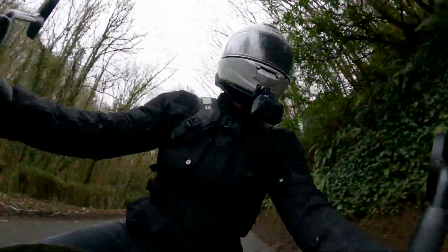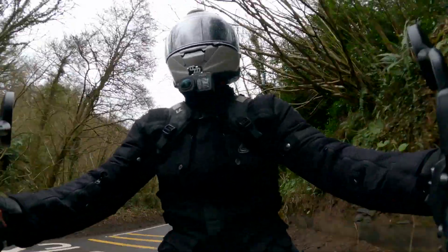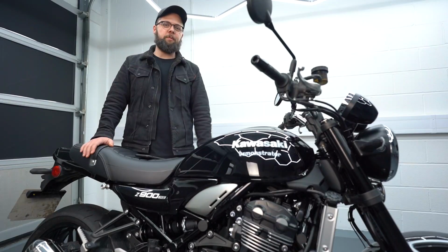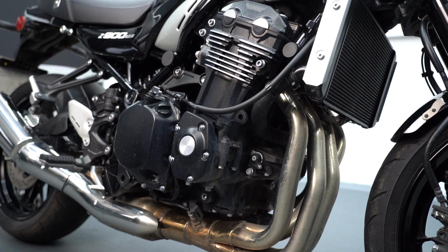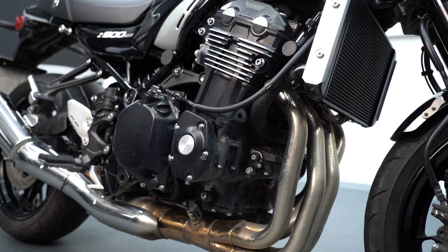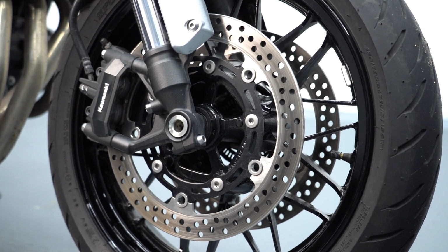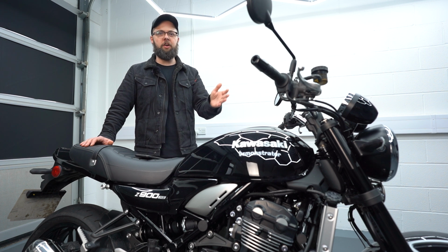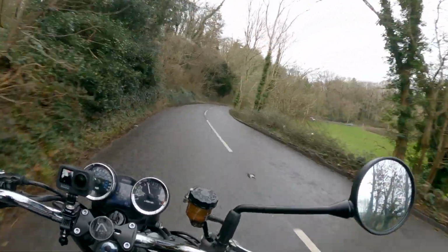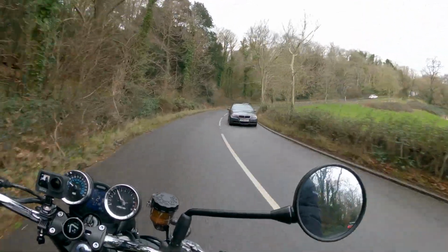But you know, you could get that stuff from going out and buying a proper old bike, a real classic. And the reason people don't is because they want a retro, a modern classic, for the performance, the build quality, the reliability, the safety features, and the tech. And I really do feel with this bike, having ridden it a few times recently, that it really does deliver on the road. Fundamentally, the engine is lively and powerful and exciting and grunty and smooth, and it sounds good.